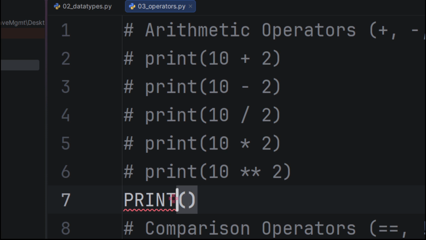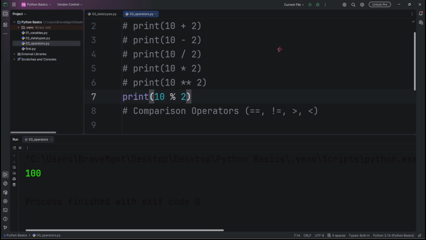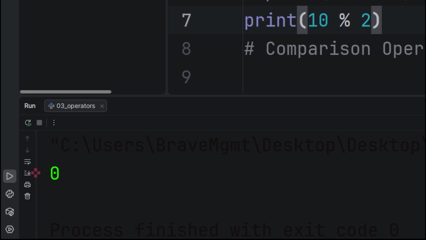Let's use that same example where we used 10 divided by 2, right? So 10, but you're not using this divide, but instead the modulus. So then passing 2. Now let's see the result. Now this is simply going to return us 0, as you can see, right? Because anytime you divide 10 by 2, that's 5, the remainder is 0.